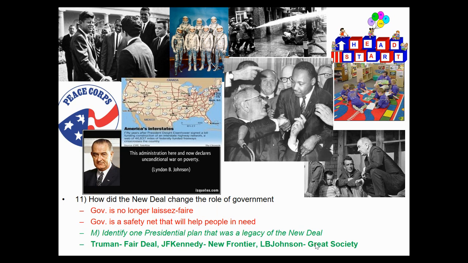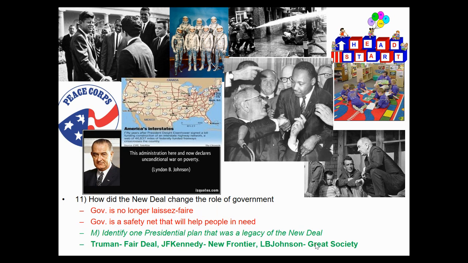John F. Kennedy, you can see him there in the upper left-hand corner, right? He had an idea called the New Frontier, and his idea was the space program. We're going to have the government get involved and get a man on the moon by the end of the decade, right? A Peace Corps, Americans going overseas to try to help others out. JFK was the first president that got involved in the civil rights movement, right, to protect those civil rights of African Americans in the South.